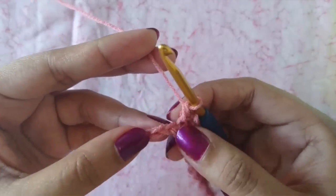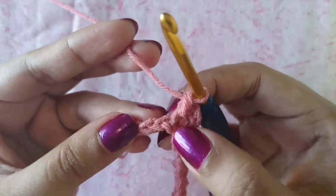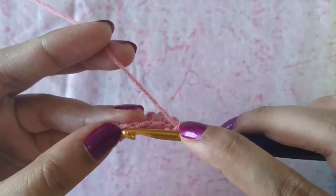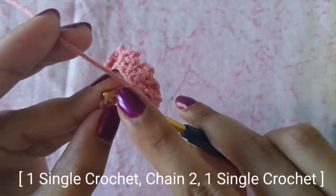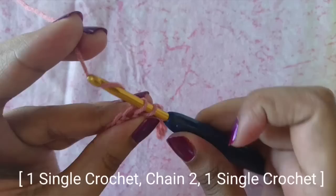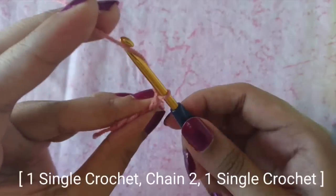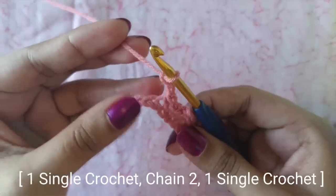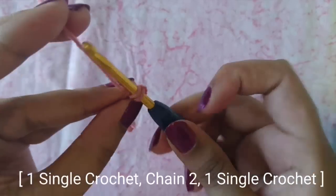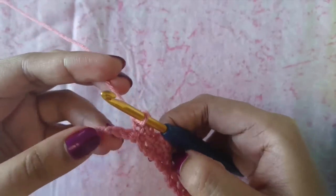Okay, and again we basically are just working the same thing till the end. So skipping the next 2 chains, skipping these 2, working into the third one here, working the same thing, 1 single crochet, chain 2 and 1 single crochet, chain 2, okay, and 1 single crochet again into the same space. So that's it. So you're basically going to work that all the way through and reach your end.